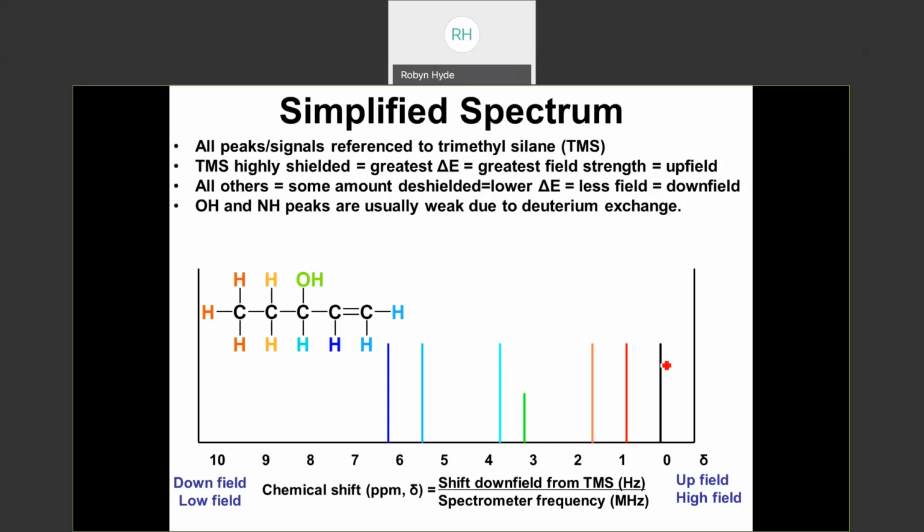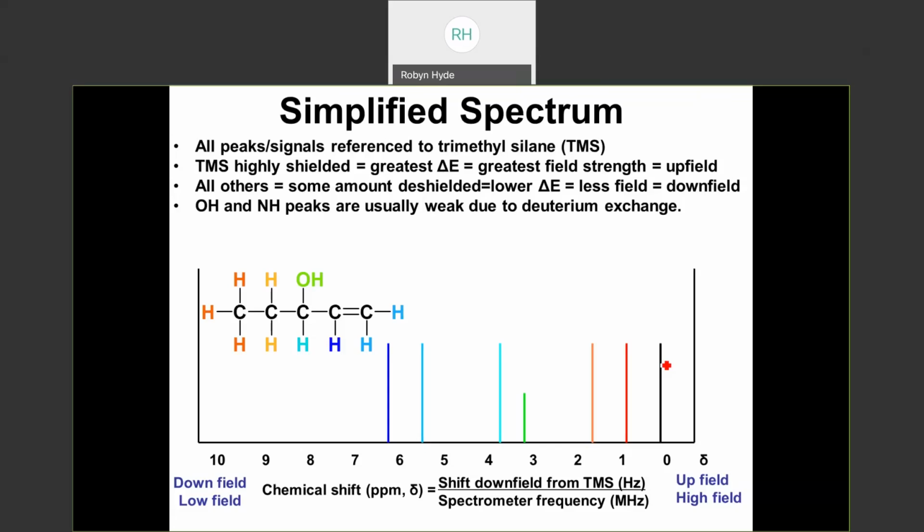And so then its units are either written out as parts per million, because over here we're dividing by mega, million, so parts per million, or we say it has a delta value. So the chemical shift is 5 parts per million, or the chemical shift is delta 5, meaning exactly the same thing. It just depends on the chemist that you're talking to. And so we have this range of chemical shifts, usually between 0 to 10 for all of the protons.